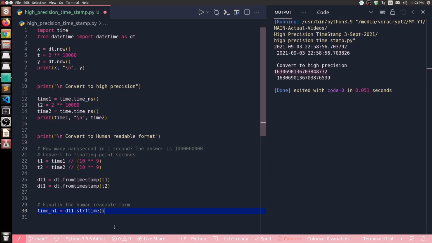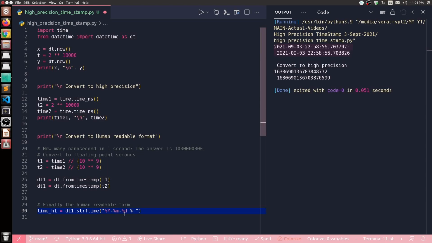time_h1 equals dt1.strftime, with the format %Y dash %m, and I also want the date and the hour. Initially, without using this nanosecond function, I got this format of output for my timestamp, so I want this nanosecond value to be converted to the same form.